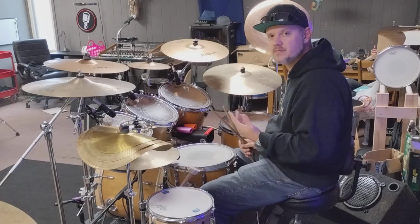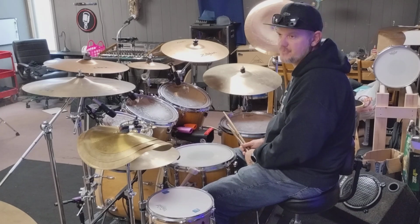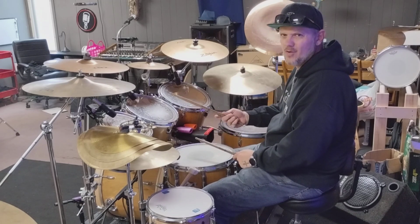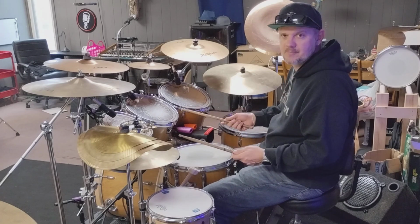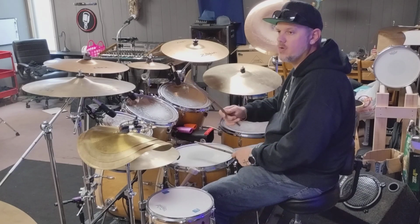Okay, bar number two. The bass notes are on 1, 3, and the and of 3. 1 and 2 and 3 and 4 and. We all know that groove. If you've got some experience with drumming, you've probably played that beat a million times. Very simple eighth note groove. 1 and 2 and 3 and 4 and.